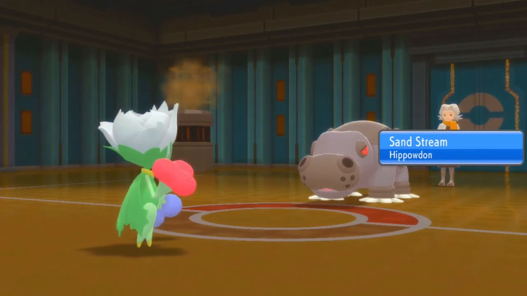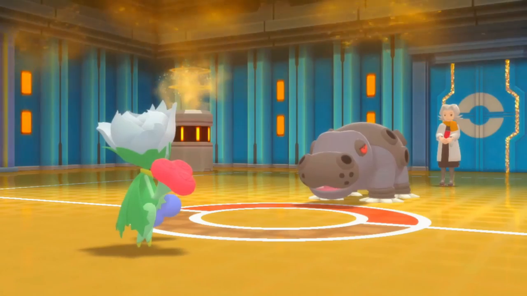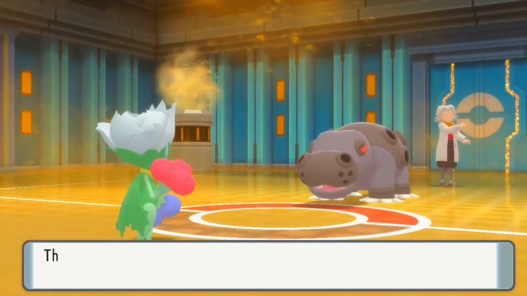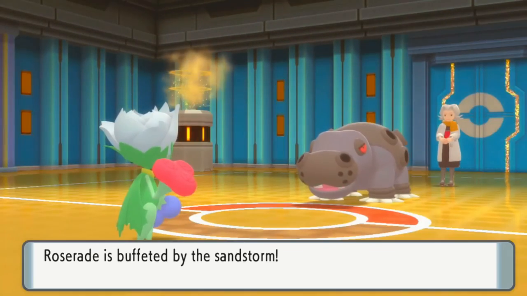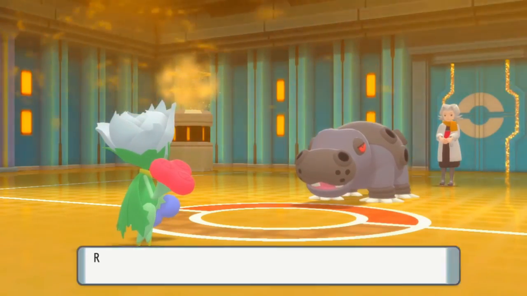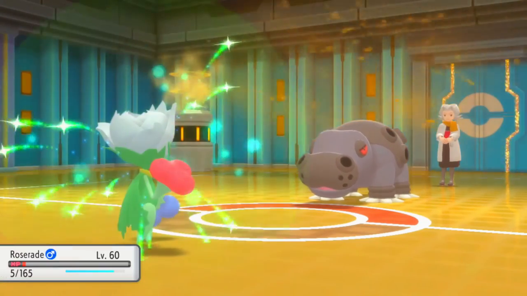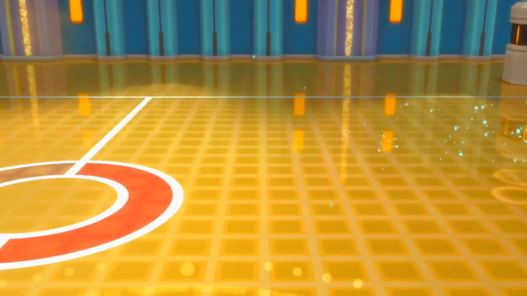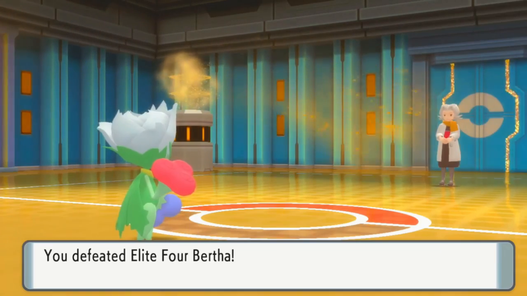Ooh. Sandstorm. Sandstream. Sorry, not Sandstorm. Sandstream. Dude, Petal Blizzard! Oh. Oh god. Dude. Oh god. Oh, all I do is Giga Drain. Giga Drain will pass her. We should be good. Yeah! Good job, Roserade! Look how much HP that is. Goodbye. Level 61. We do have a pretty good special attack though.